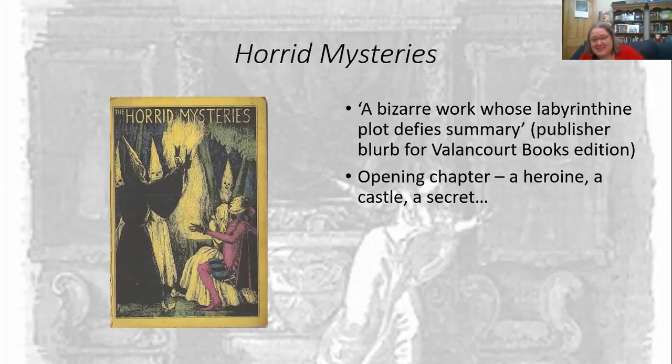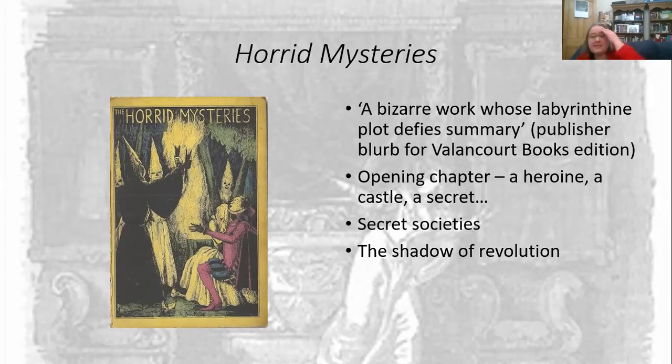So it's a difficult read and fairly incoherent, but it does point us towards some interesting features of the early Gothic. So one of the main threads through the novel is this idea of secret societies, and this fear of secret societies was a major part of the German Gothic, much more so than the English Gothic. And it ties into this idea of the French Revolution and its influence on the Gothic and on Gothic writing. Because this idea of secret societies, of shadowy cabals, of political movements who are working to destabilize the state was a fear that circulated particularly strongly as a result of the French Revolution. Again, as with the other two books that we've looked at, magic is revealed here as deceit. So again, we have this warning not to allow ourselves to believe.